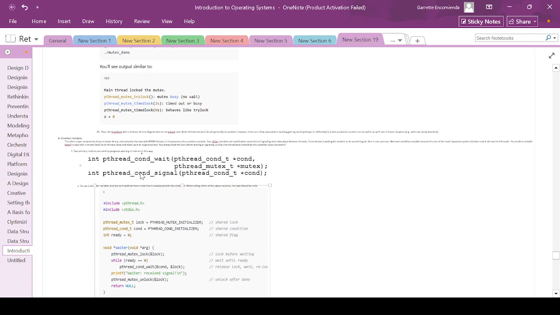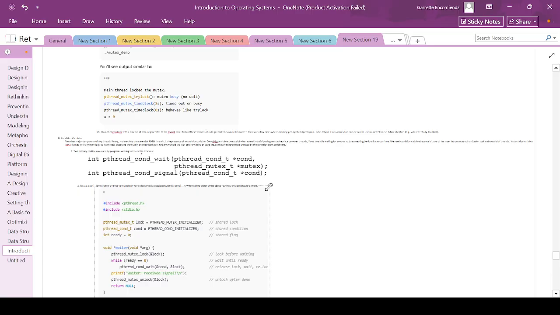So here we have int pthread_cond_wait with arguments pthread_cond_t *cond, pthread_mutex_t *mutex; next line, int pthread_cond_signal with an argument pthread_cond_t *cond.